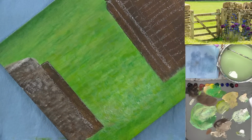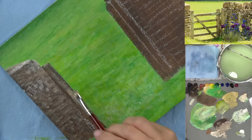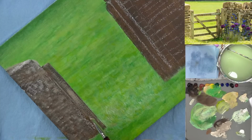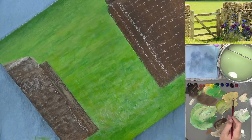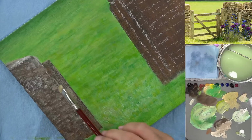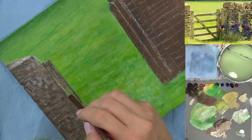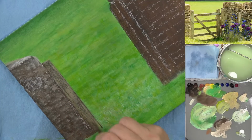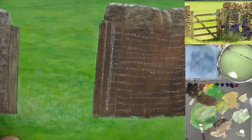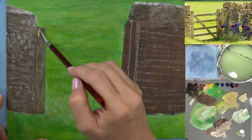So I'm going to go ahead and use this color here, maybe get a little bit of the lighter color, and just highlight the top of that and just use this brush to draw down some wood grain into this. A little bit of that. Maybe get a little bit of the lighter color, the yellow, I mean. Okay. I'm going to go back in with some of the darker color and kind of add some little knots and green.